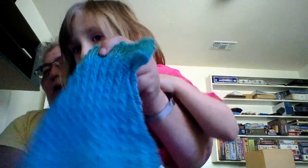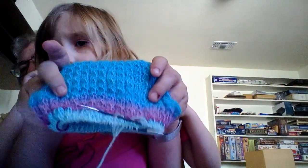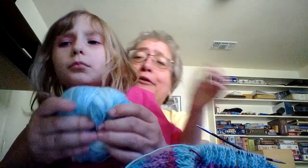But then on the back, I changed balls of yarn because it just made sense to do it from the directions. And I got down to here and I'm thinking, this isn't getting darker. So I decided to break that off and use this again. So even though I thought they were both narwhal, because they both started off light, this one has none of the darker colors in it. Oh, you want me to show them how it doesn't have any of the darker? Yeah. I did some finger digging, and there is no purple or pink in there.